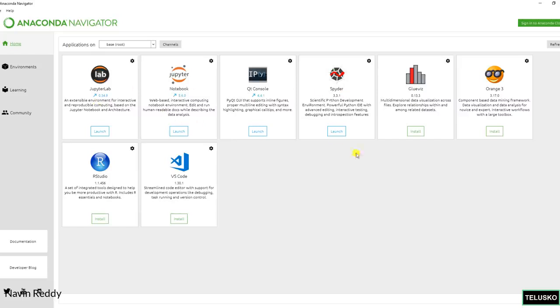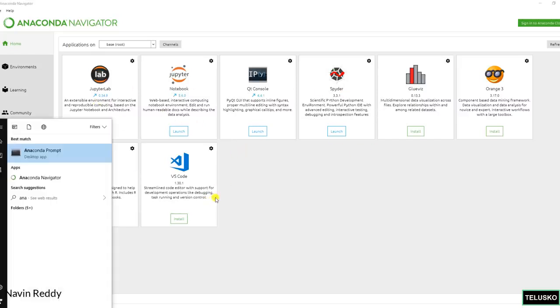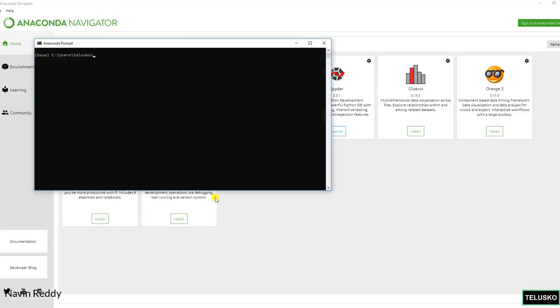In fact, you can open this this way, or you can search for Anaconda Prompt. You can also do that from the command line. For example, let's say I want to run Python now. I can simply type python here, and you can see we got the Python prompt. Just to verify that it is working, you can simply say print hello world and press Enter. It works, right? So Python is working now. If I want to go out, I can simply press Control Z, and in fact exit also works.